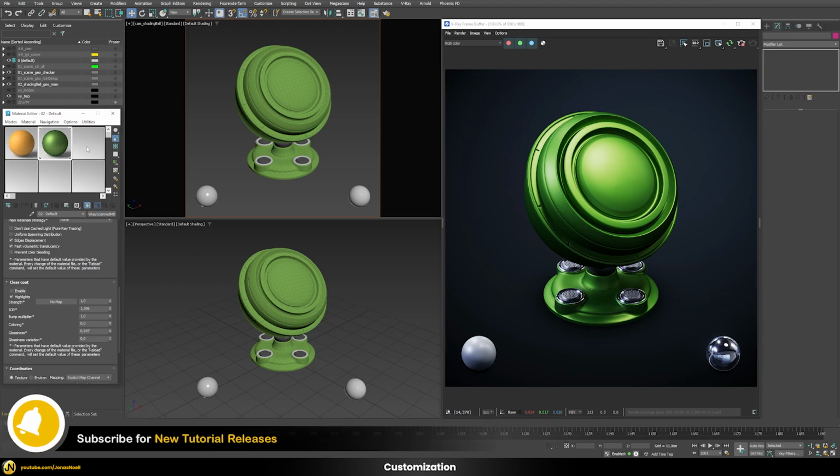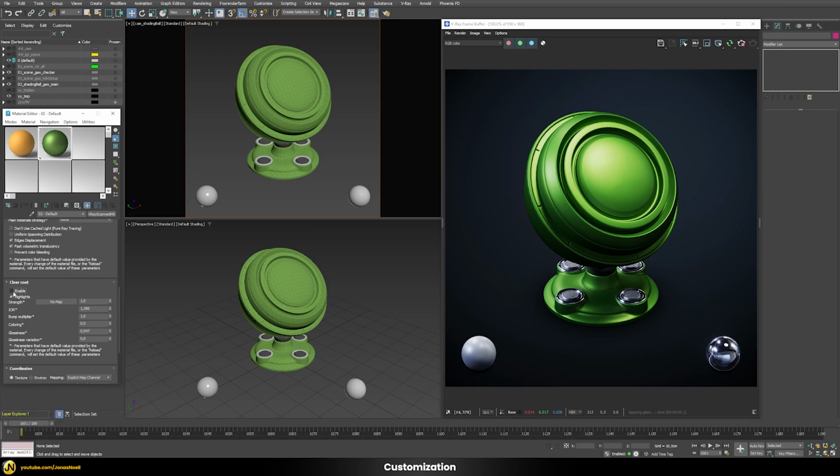And then it uses this hybrid approach where you have the option to enable a fully parametric clear coat in here. So what apparently is captured is the correct IOR value and so on. If a material has a clear coat, then it would also be enabled in the scan material, and the correct IOR value would be set already by default. But nonetheless, if you want to, you can really play with the values in here.